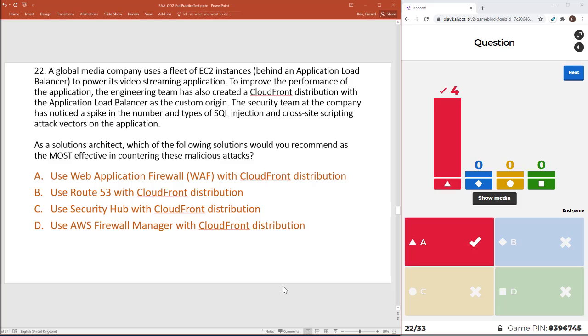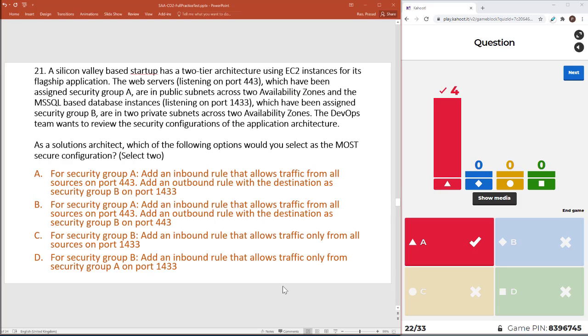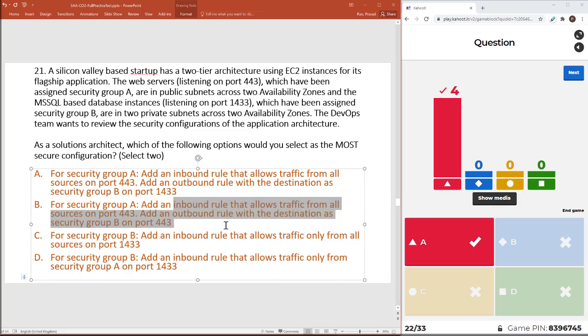Coming back to the Sesgen question, why is B more correct than A? If you do not need a separate outbound rule, then the best way is to set up an outbound rule which matches the inbound rule, so there is no difference at all. Otherwise, if you set up an outbound rule with 1433, then you are saying that your inbound rule also has 1433. Then you are saying that your web server is open on two ports, 443 and 1433 both. But you need the web server to be opened only on port 443.